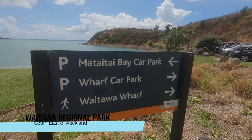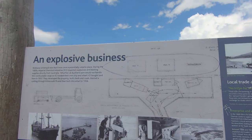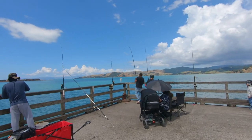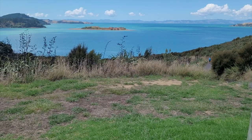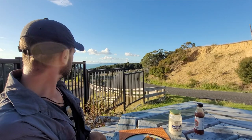We're at the Waikawa Regional Park — it used to be one of our favorite wharfs around Auckland to fish at. Really busy these days, probably because it's a weekend. We caught quite a few snapper here and it's also a good spot to target kingfish. When we first moved to Auckland this wasn't a regional park — you had to walk along the shoreline at low tide from Kawakawa Bay to get out to this jetty. At some stage the jetty was in a bad state and got closed, but then a few years later they opened the regional park and restored it. You can only camp here if you have a self-contained camper, but otherwise it's only a short drive from your campsite at Tapapakanga and well worth a visit if you like wharf fishing. Good chance to catch kingfish and snapper off this wharf.